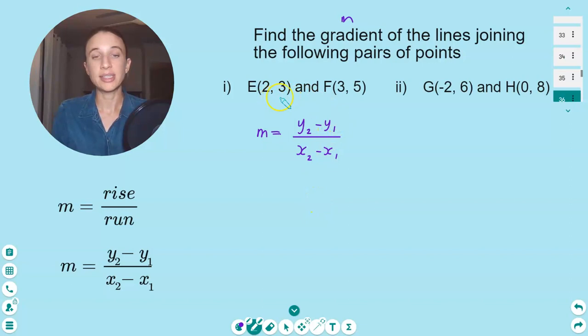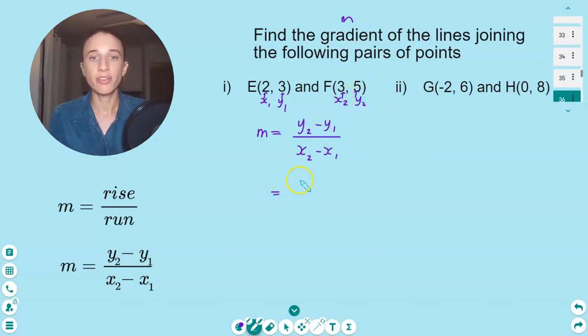Now the key here is label your points properly. This first point, I'm going to call it x1, y1, since we label points x, y, in that order. So the first point is x1, y1, the second, x2, y2. And then we have all of our values. Notice there's 4 values here, and there's 4 values in that formula. So we can substitute them in very carefully.